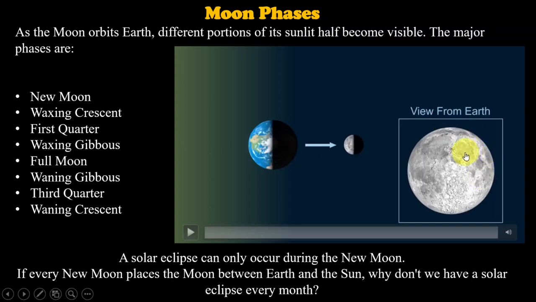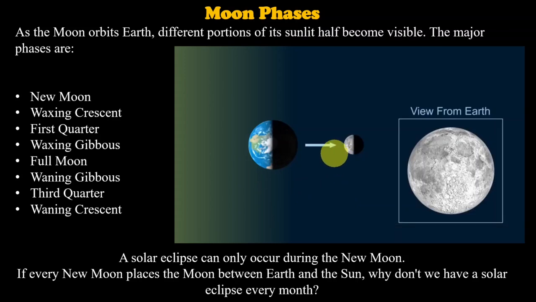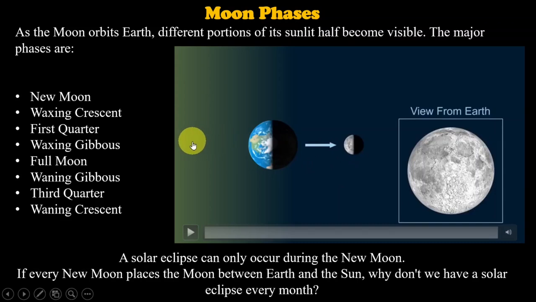So for instance, I'm going to play this video. This is a video I saw on the internet, but I had wanted it to start from the new moon, start from here and go around, but it started from here. So this is what we see as full moon. You see that all the time, half of the moon is always lit.